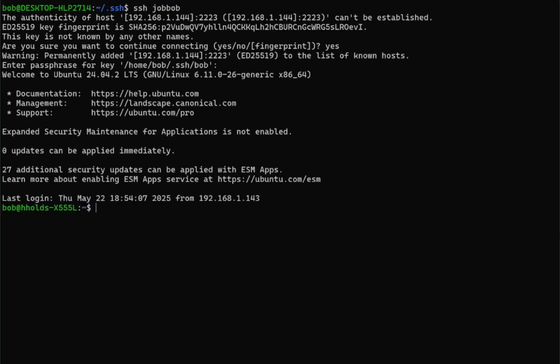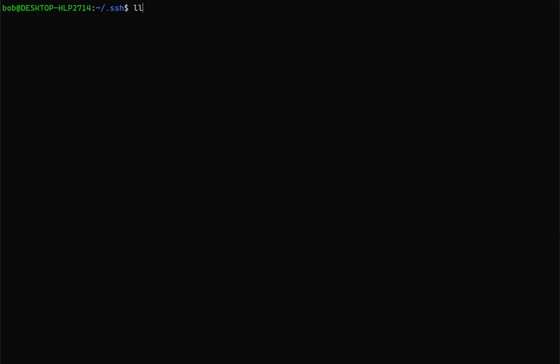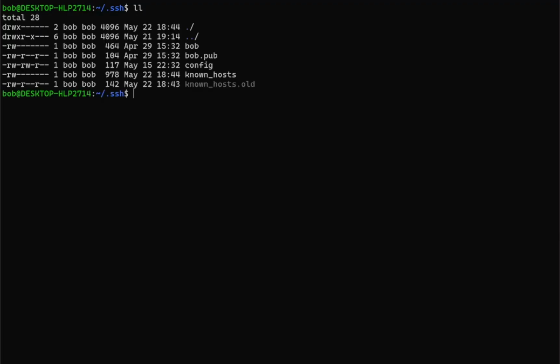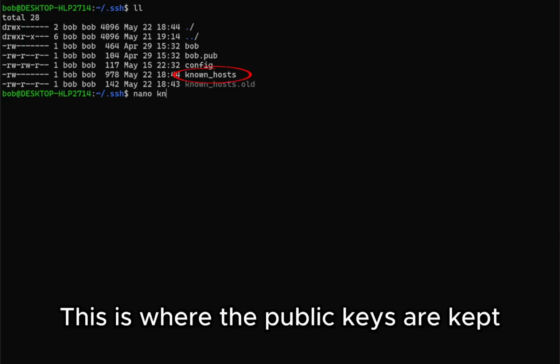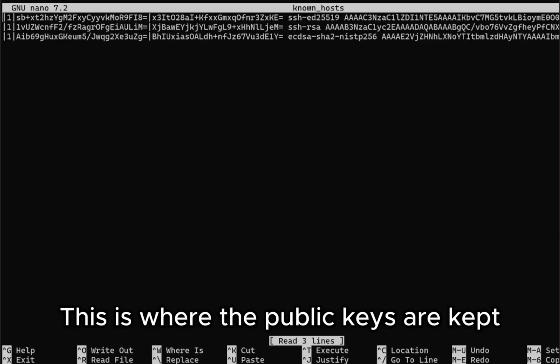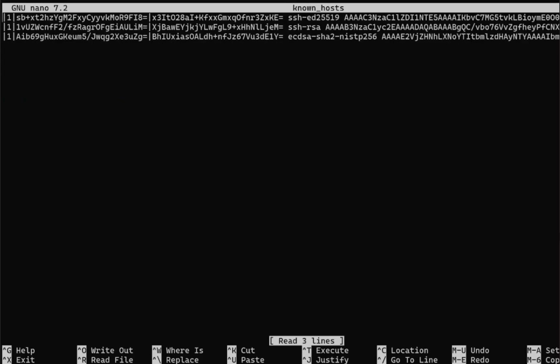Once you have logged in successfully, the public keys from the server will be stored on your computer in .ssh/known_hosts. That way, on future connections, it checks if the server's identity matches one of them. That is the reason why you would only see this prompt the first time logging in.